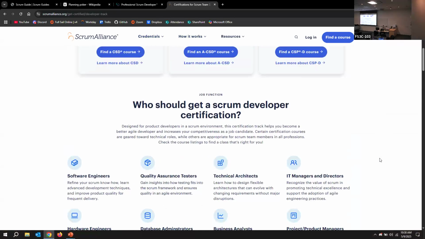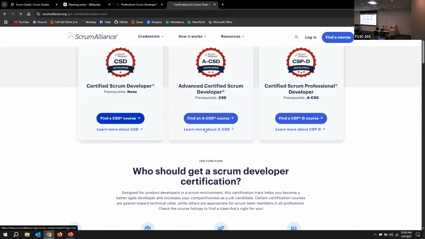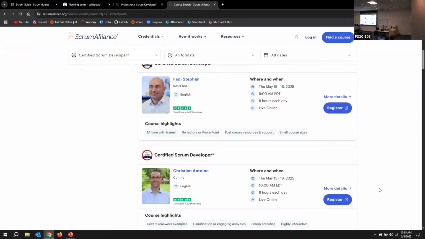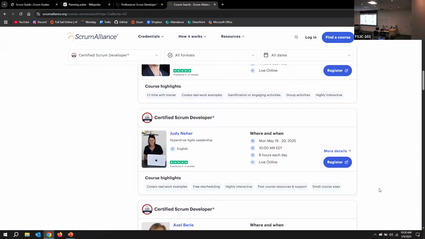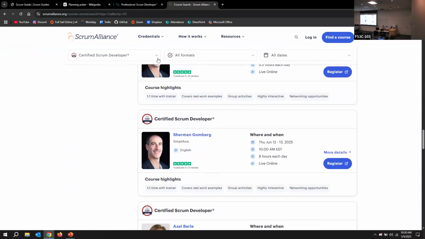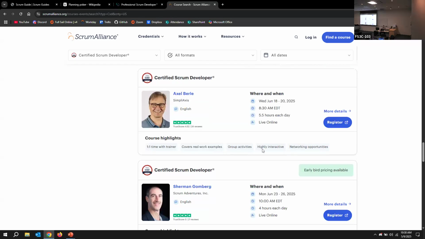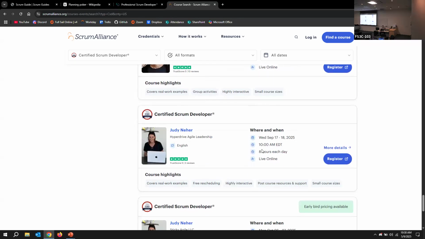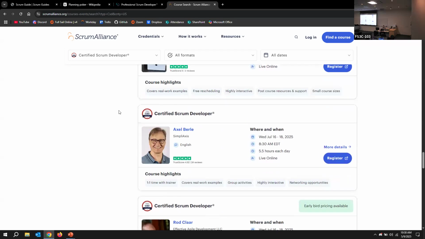I can go through here and look at what their process is. Let me find Scrum certified developer courses and who's hosting them. Sperkel, Tone, Sherman, Judy. I'm not seeing him in here. I'm actually kind of surprised by that. I was looking for Mike Cohen because he's sometimes inside of this list of people that can be running the Scrum certification for you all. But yeah, you can get Scrum certified here as well.